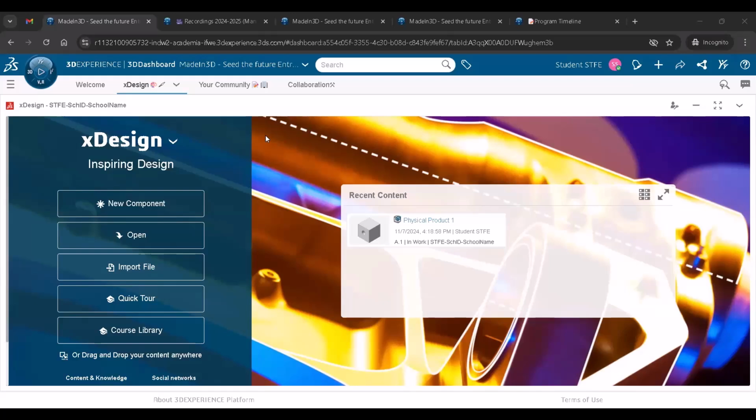Unless you get access to this particular platform, unless you receive the invitation, you will not be able to log in. So you will need the invitation, right? For that, the verification can be done with the school champion. So please contact your school champion and we will help you with this. Okay.